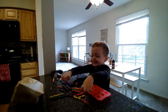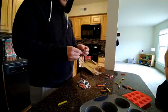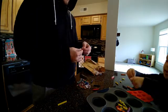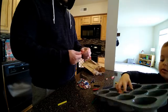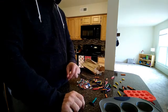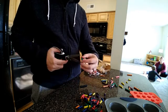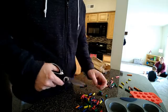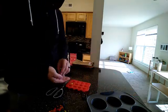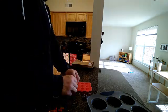Step 1, you have to break up your crayons, or get crayons that you already have lying around that are extras. Step 2, make sure they're completely peeled. We don't want any paper in the oven or the microwave. For us, we had to cut them up because they were a little too big, broken up. Step 3, fill your mold up with the pieces. Now make sure that your mold is filled as high as it can go without overflowing.